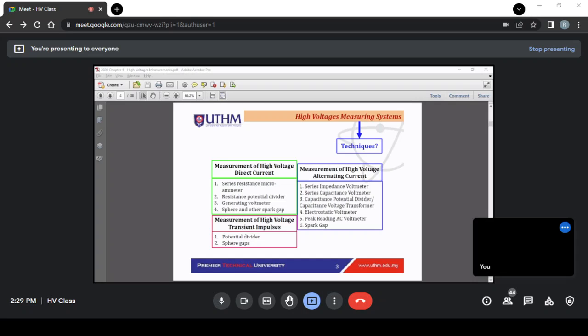So in this case, if you can see here, you need to measure the dielectric strength, etc. So this is not very popular. And the last one, of course, we can measure by using sphere and spark gap. I reserve this one to explain at the last, in the impulse section, because impulse is closely related to the spark gap. The technique will be just the same.